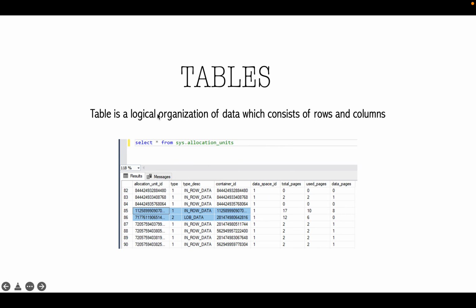Today we are going to discuss the first thing, tables. We already discussed tables, rows and columns many times, so this will go into something detailed, though not full detail. A table is a logical organization of data which consists of rows and columns. This means the data is stored in an organized manner, organized by some logic. The data is stored in the form of tables, and it contains rows and columns. So that is actually a table.